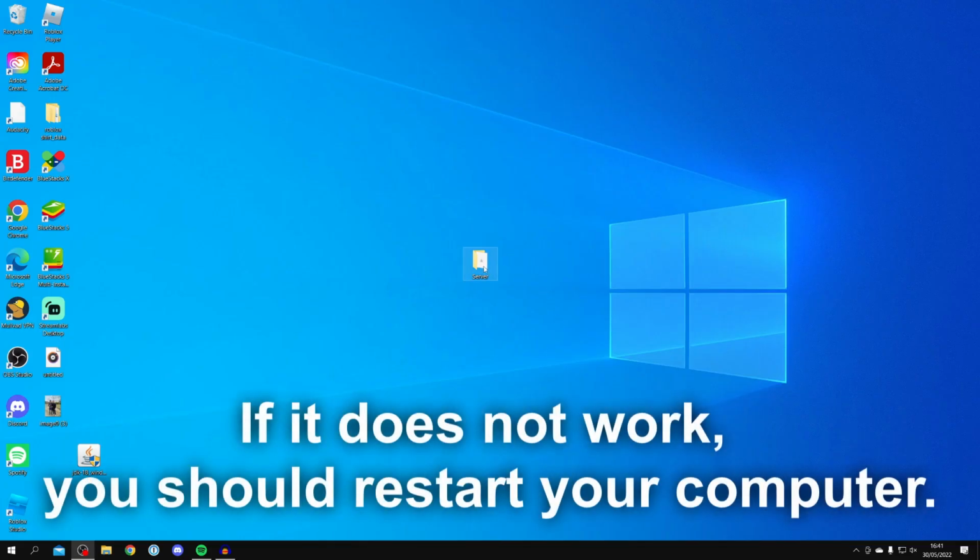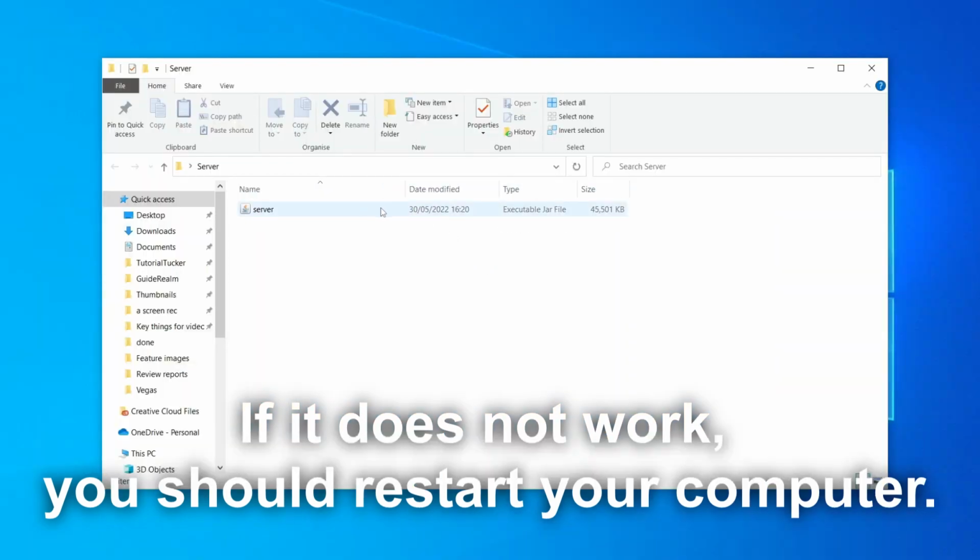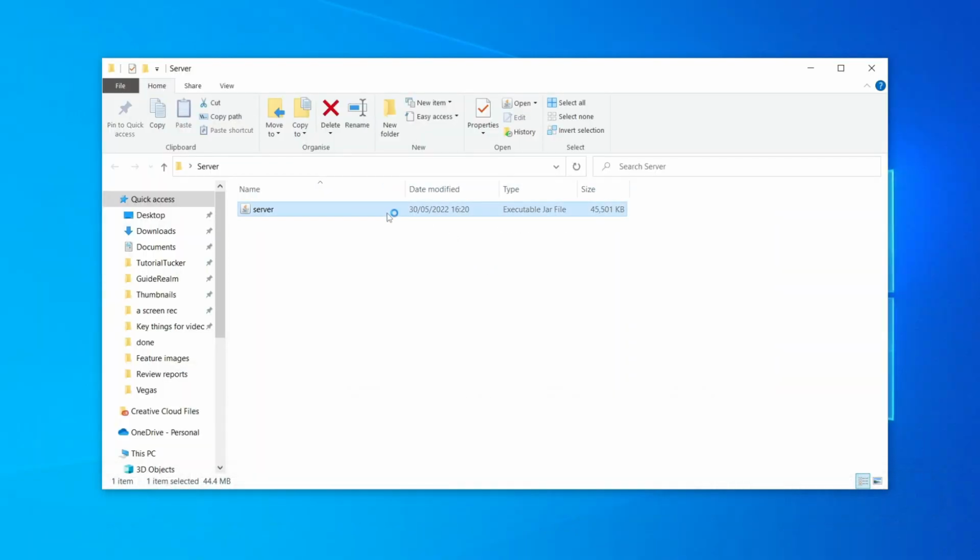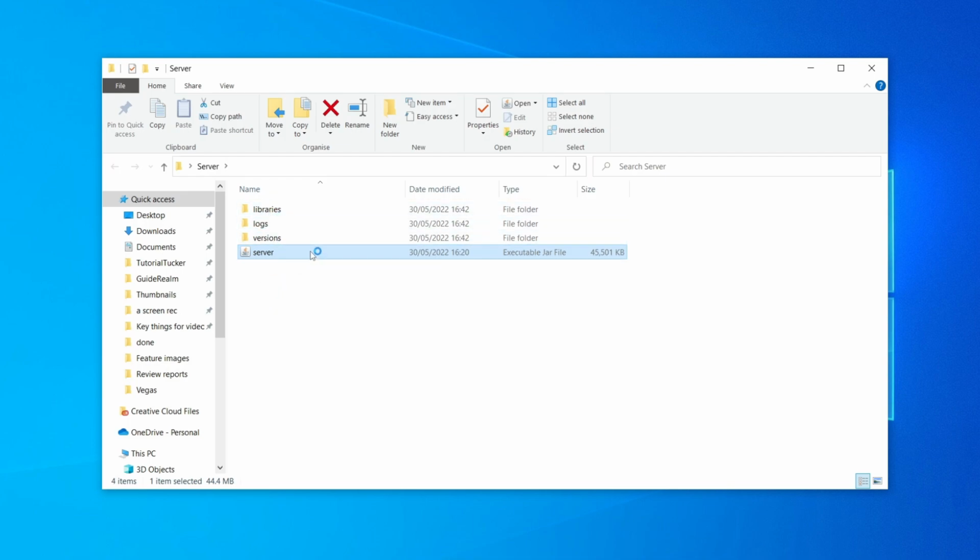Now let's open up this server folder again and try running the Java file again. I'm going to double click on it just like so. As you can see, it's going to start doing its thing, hopefully. In this case, it's going to start making folders and files. As you can see, they're now appearing, and we've had no error message appear, and it's working as it should do. And that's a really easy fix, guys.